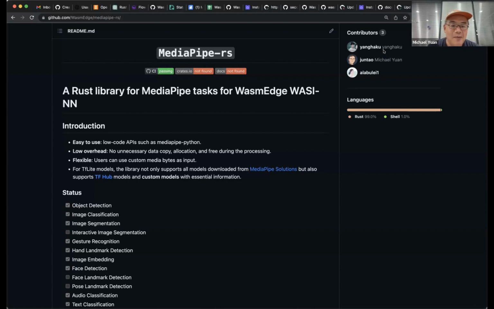AI inference, the part that TensorFlow or PyTorch performs, is actually a very small part, because all those frameworks do is take an array of numbers, called a tensor. You pass that to PyTorch, and it runs that on the CPU or GPU and gives you another array of numbers.